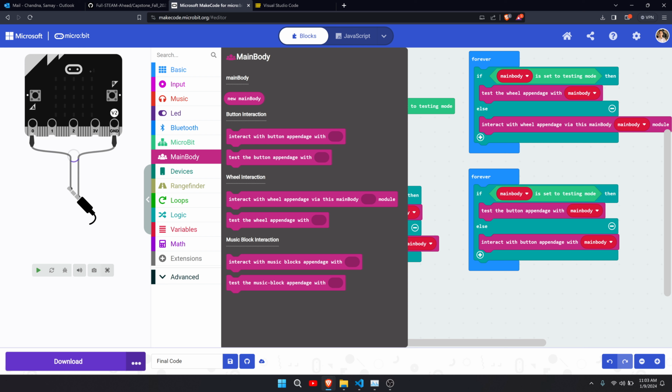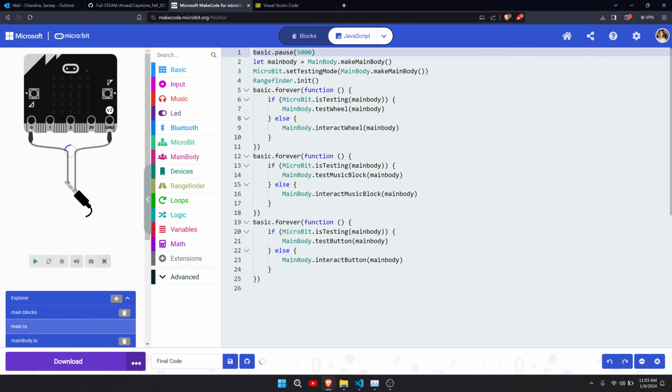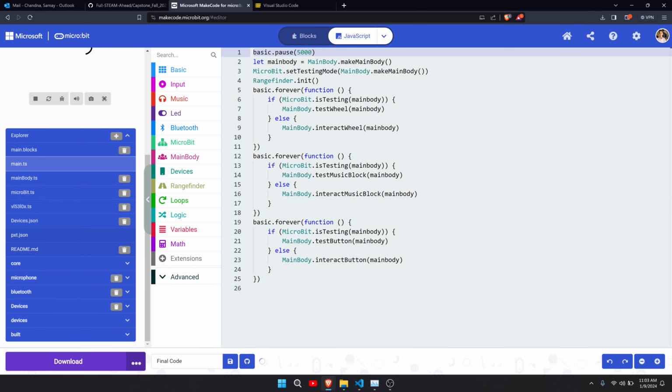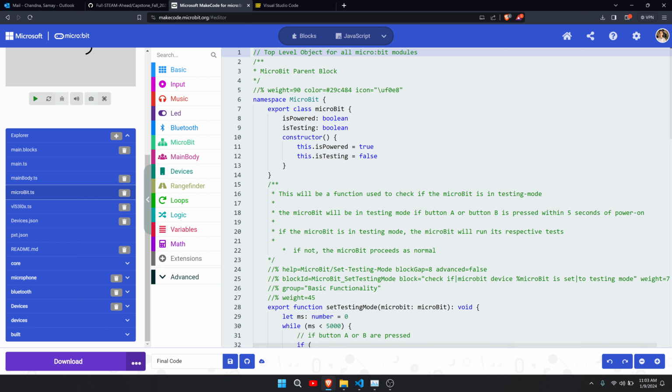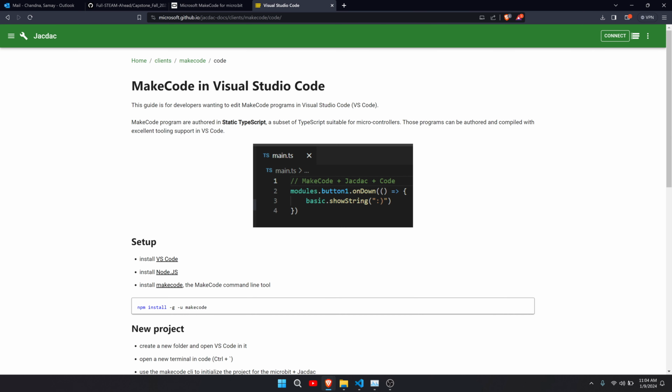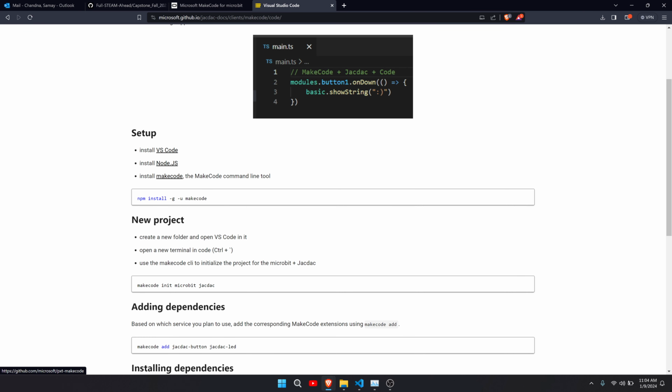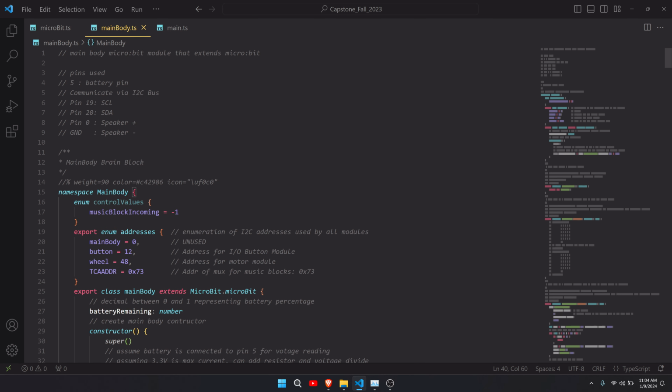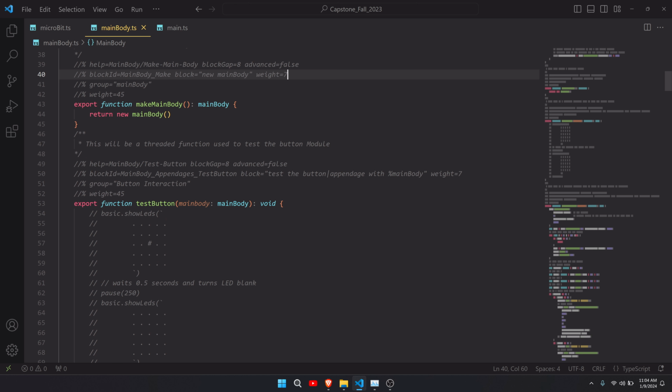But you can see that these parts that we created, these blocks, are not part of the original microbit ecosystem, and we worked on creating them. You can always work in the microbit editor online and create your own files in there, but I was more on the local end, so I didn't really like working within the browser to get all my work done. There's a pretty nifty guide online to use Node.js to install MakeCode, and you can work directly within VS Code.